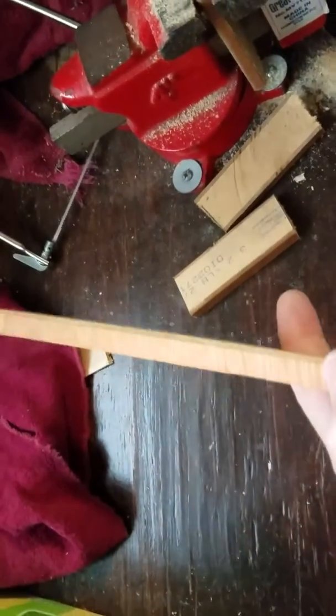Emphasize how low rent this whole thing is. This is one of my main workstations. This is the bottom of a door that was a little too tall. I cut it off the bottom so it closes easier. That's what I'm making the puppets out of. The bodies are little pieces of this door.